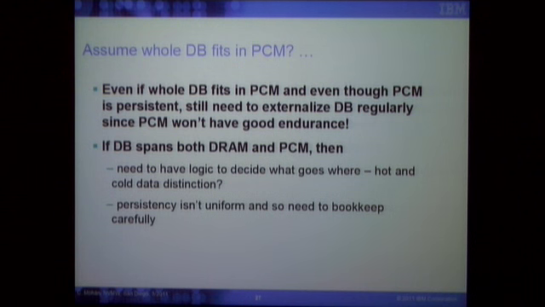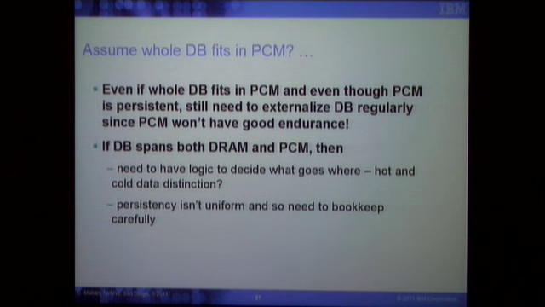I think I've already mentioned these points, so I won't dwell on this, except to say that the endurance problem is something that also is a reason for worrying about logging, because the memory, even if the building is intact, the memory no longer works, and you had some valuable data there. How are you going to recover from that? So either you have to do replication in the main line, or you have to periodically do backup of that memory content, and then if the memory gets corrupted, you have to somehow bring the last backed up version of that memory's content up to date as of the time of the memory's failure.